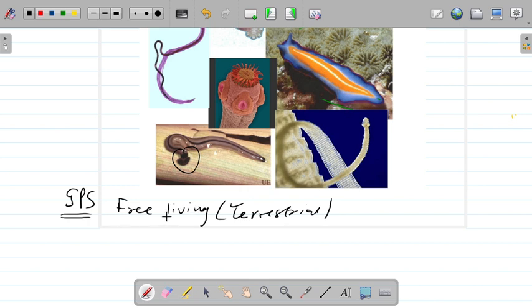So they can be free living in damp sources, that's your terrestrial. And then other ones can be free living in aquatic environments. So you find them almost everywhere, these little buggers. The most common one is your tapeworm that you can get from cows or pigs, your pig tapeworm or your cow tapeworm. They basically wait for you to digest your food and then they absorb the food.